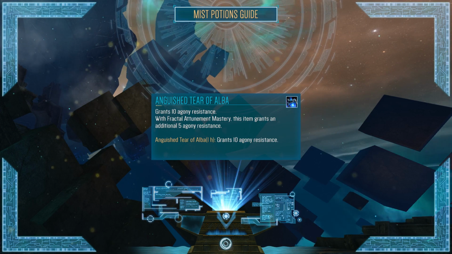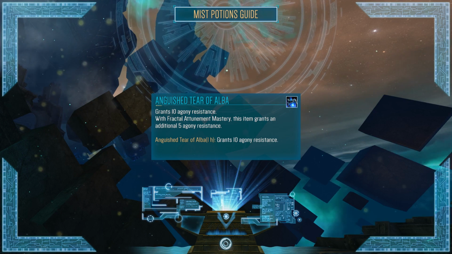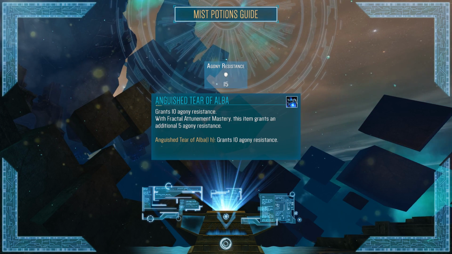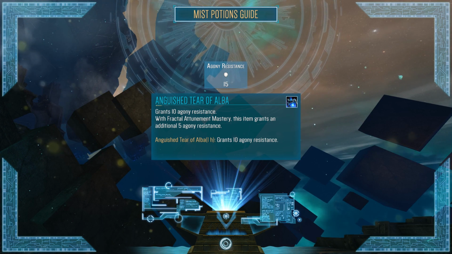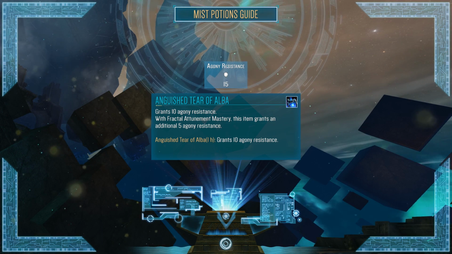This potion, however, does not come in an infinite version, nor does it stack in intensity. The Anguish Tear of Alba grants you 10 extra agony resistance, or 15 extra agony resistance if you have the Fractal Attunement Mastery. The use of this potion is, for the most part, to simply be used by players who lack the proper agony resistance on their armor, effectively acting as a cheaper alternative to purchasing expensive infusions.